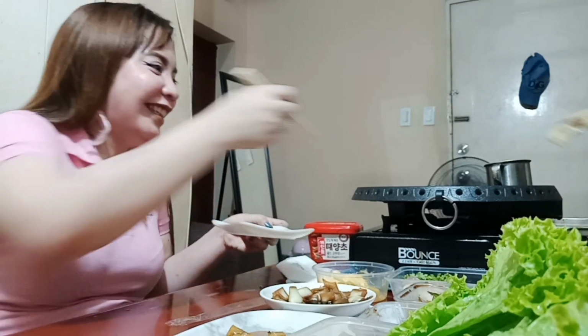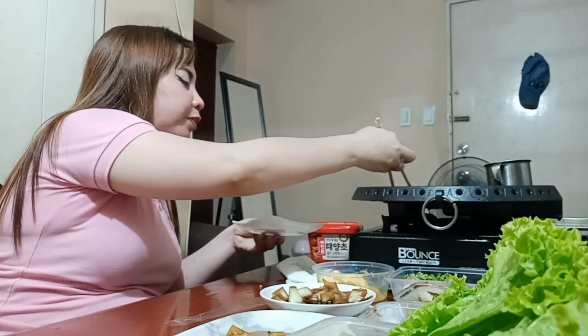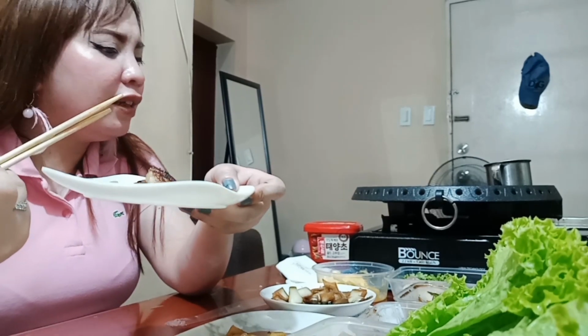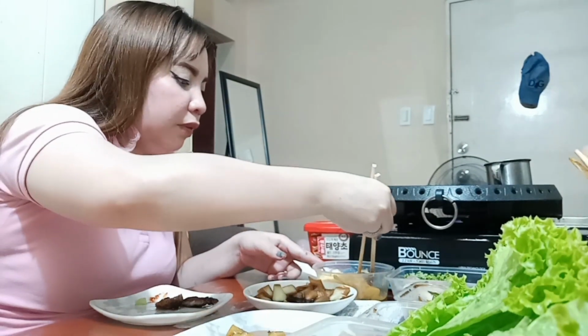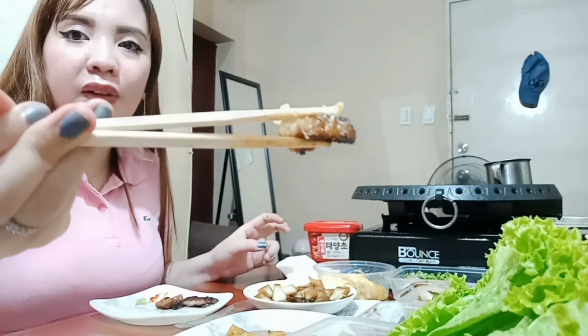Yay! One peso. Euro. Peso. Is this samgyupsal? This is the seasoned samgyupsal. It's so good.